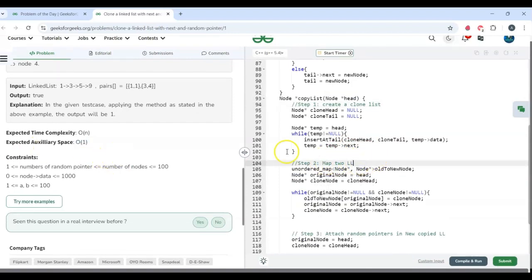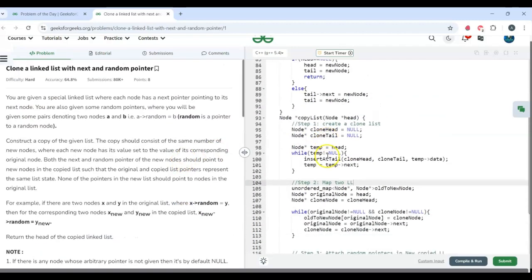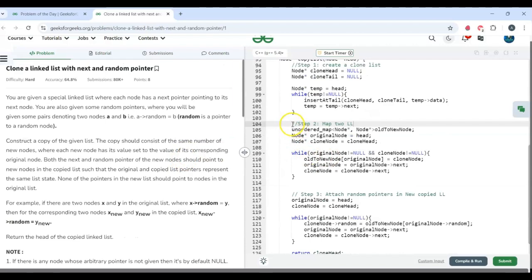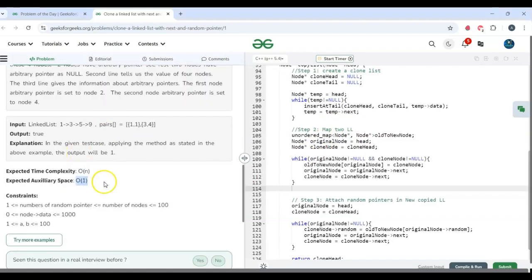So we need to find a way to optimize our space complexity and convert this from O of n to O of 1. So let's optimize this approach and let's not use this external data structure map here. Let's further optimize this approach and make sure that we don't use the map data structure. So if we observe properly, what we need to do here is, instead of storing these links which we have mapped from the original to the clone linked list, we directly change the links.